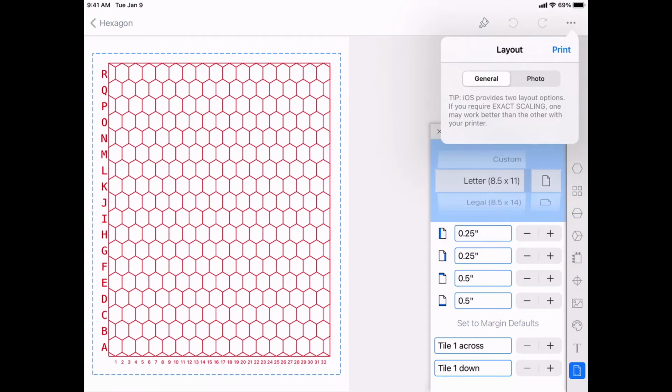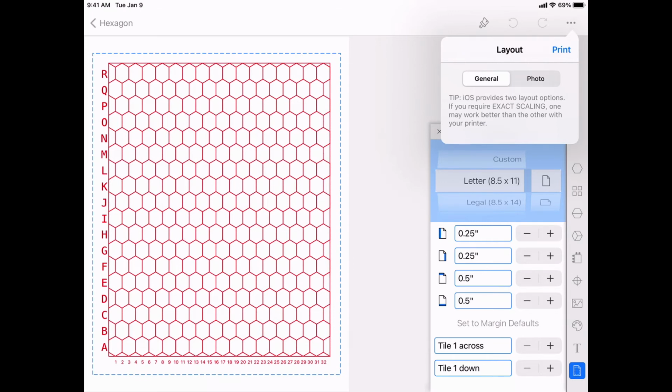There is one caveat on printing. You should be aware that the transfer of a paper to a printer can sometimes introduce slight distortions. Usually this doesn't matter. However, for some projects, you'll need the grid to print to the exact size. When this is the case, print a test page and then use a ruler to measure a side to confirm that it is exactly as you expected. For this paper, I'd expect the top side of the hexagon to be 1/4 inch. If it's not, I'll need to take a moment and find the right combination of settings.